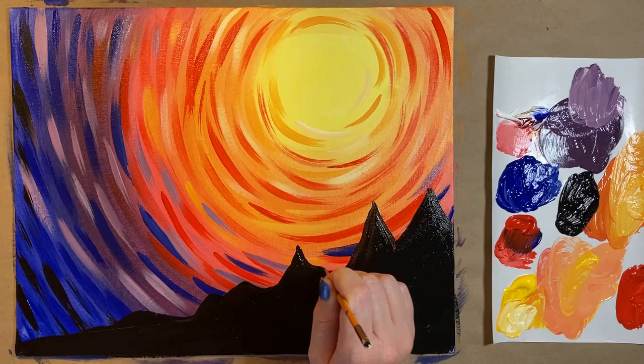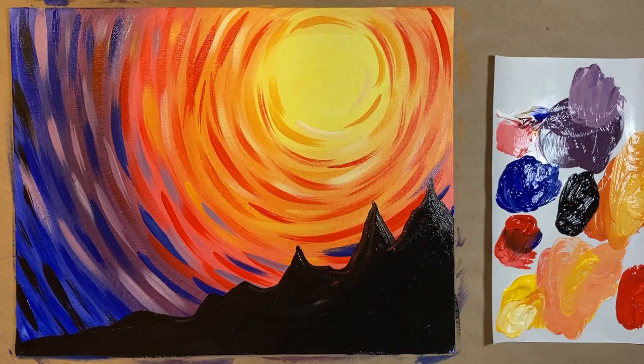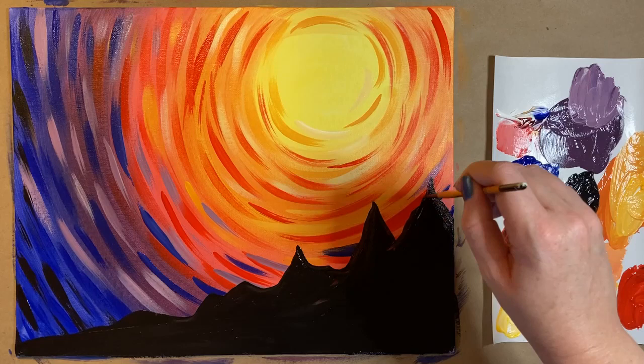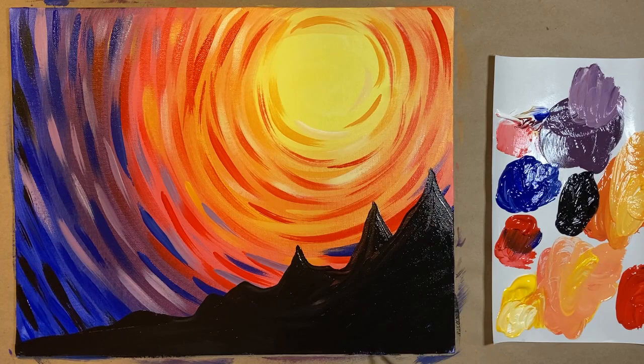And just kind of doing the suggestion of some rocks and some interest. Bringing that up just a little bit more. Okay, and kind of random brush strokes here to fill it in, getting a little bit diagonal. All right, that looks good. Now we're gonna let this layer dry.